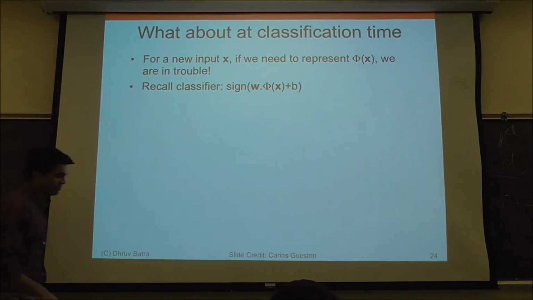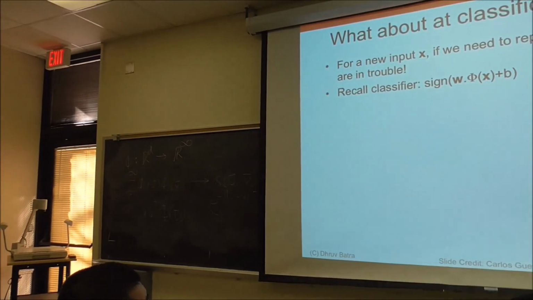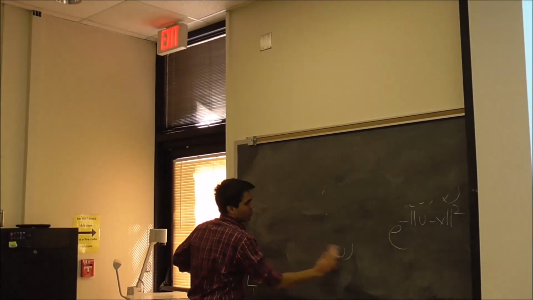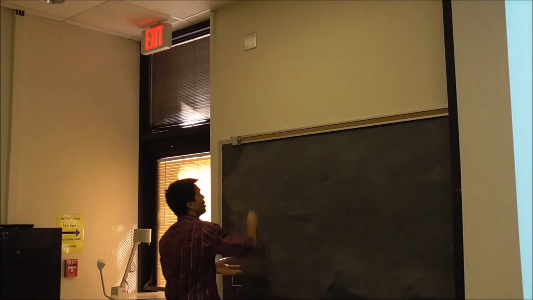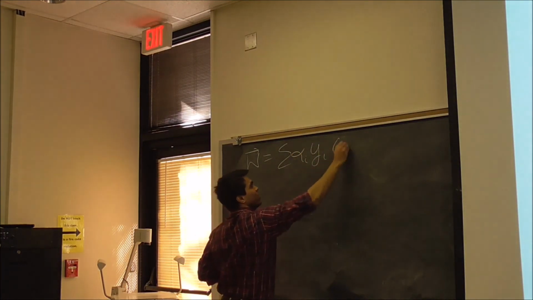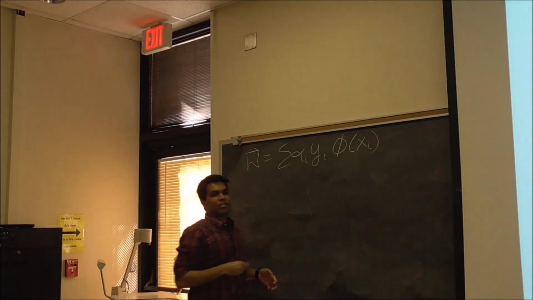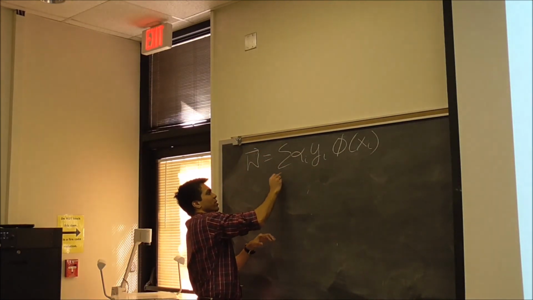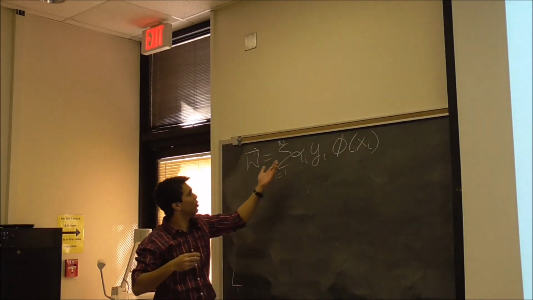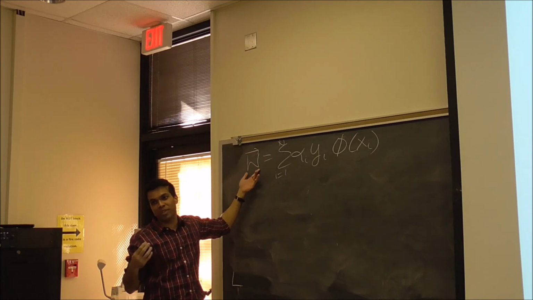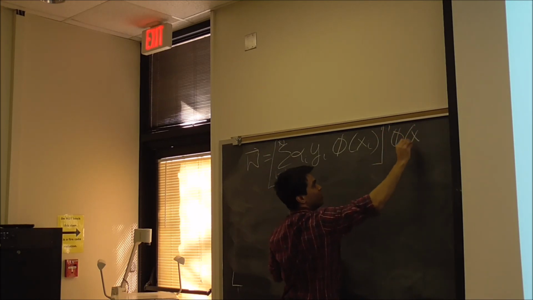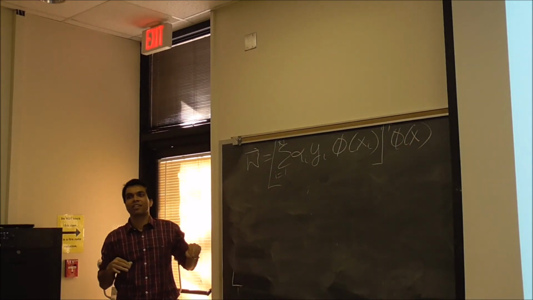Start from the expression of W. From the expression of W, excellent. So here's something to keep in mind. We know W was equal to summation of alpha i y i phi of x i. Right, so for the entire training data set, map every training data point to this infinite dimensional space, and the linear combination of that would be an infinite dimensional W. What you're being asked to do is W transpose phi of x j, so new x, right? Can we do that?